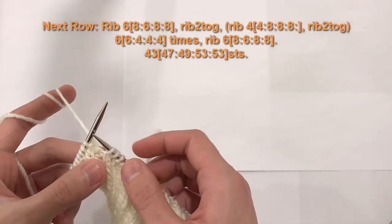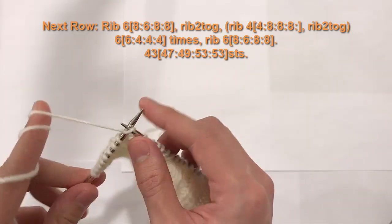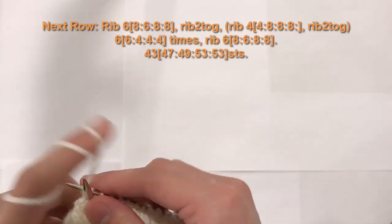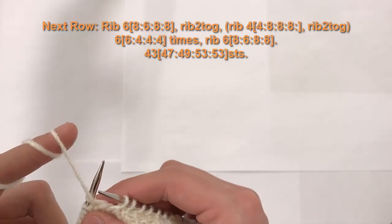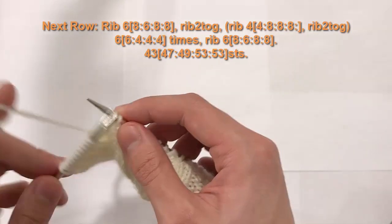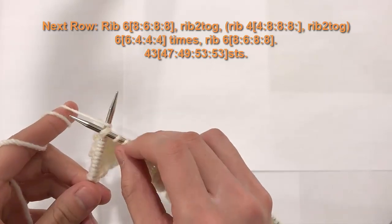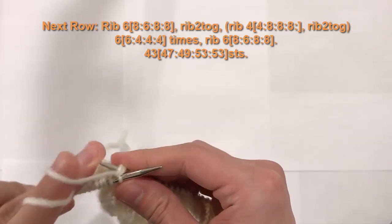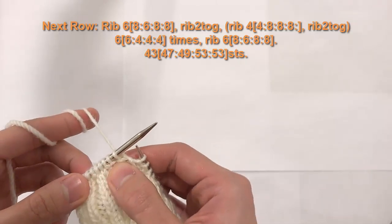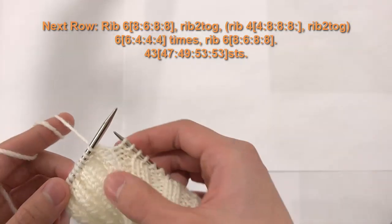So because I'm a small, I'm going to rib 4, so that means work your rib stitch for the next 4 stitches, 2, 3, 4, then I'm going to rib 2 together. So we look at the next stitch, there are 2 knits, I'm going to knit them together. So I'm going to insert my needle into the next 2 stitches and do a knit stitch, so 2 stitches become 1. Okay, so I'm going to do that for a total of 6 times, so we did it once. I'm going to do it 5 more times.